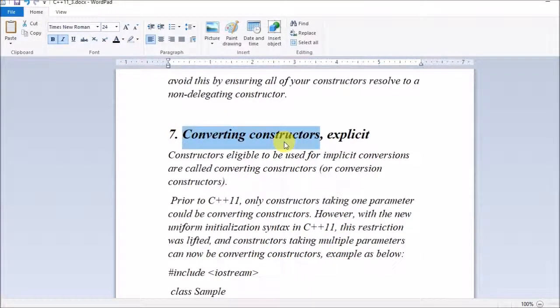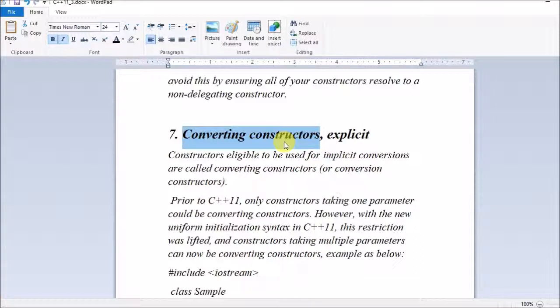So guys, in C++ you already know, whenever you have a constructor with one argument, that can behave as an implicit conversion. You have seen implicit conversion in C++. Suppose you are creating an object of a class and you are passing some parameter to that object, which has a different data type, and you have a one-argument constructor of that different data type. In that case there will be an implicit conversion taking place in C++. That is called implicit conversion because it goes from one data type to another.